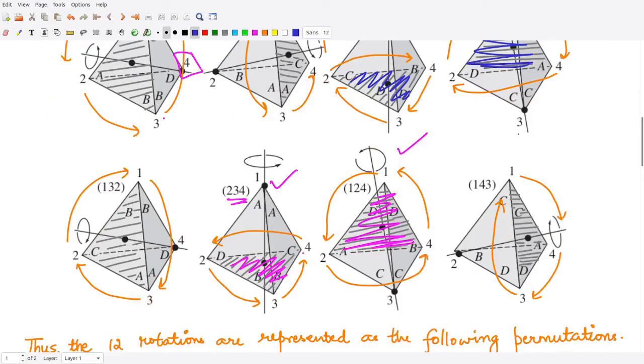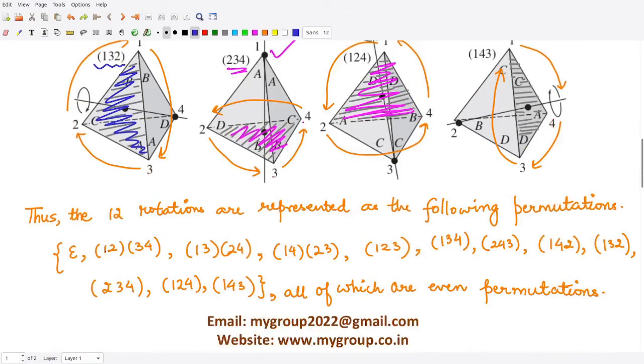Similarly, we have the figure here for this particular plane. When we rotate it clockwise, we would have 2 moving to 1, 1 moving to 3, and 3 moving to 2. So this gives us the permutation 1, 3, 2. And for the last one, when we rotate this particular plane clockwise, we are moving 1 towards 4, 4 towards 3, 3 towards 1 again, and 2 is kept constant, correct? So these 12 figures represent 12 permutations, which I have listed down here within these brackets.